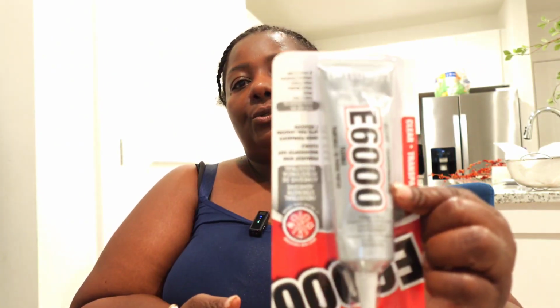And then I am going to use some E6000 glue. I have no idea where I would find it, so I just went ahead and bought one since it was only $3.99. So I'm definitely going to be using this to put it together. I was going to stick this last night, but I knew baby Zyla would touch it, and it needed to sit overnight without being touched, okay?